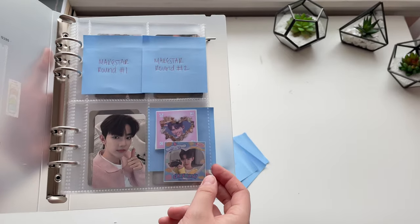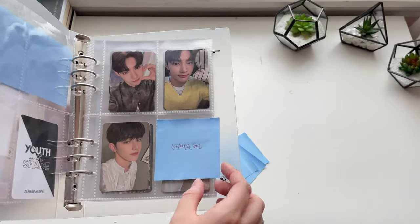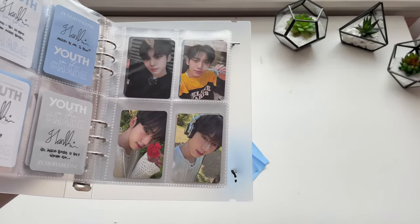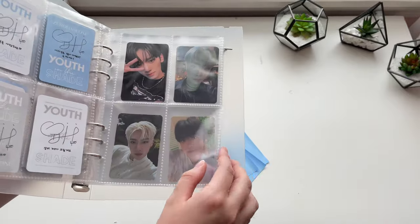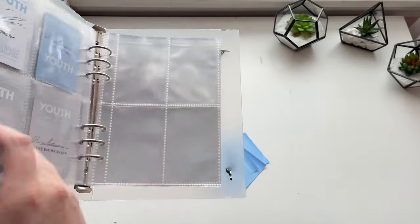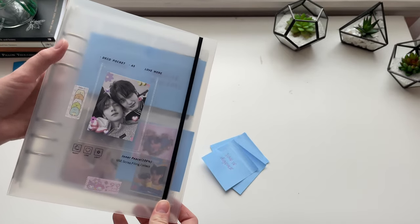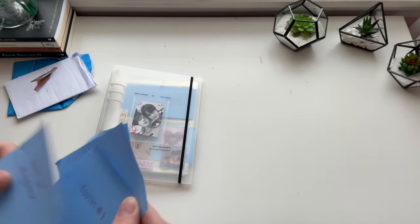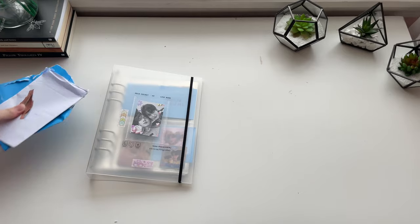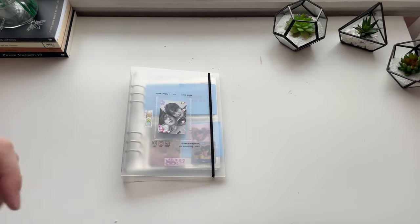So this is my collection for zerobaseone so far. We have my Zhanghao collection, Hanbin, all set for first mini album, all Yujins, and then his digipack, and then three of Ricky so far and two of Jiwoong's. So I'm so excited, and I will film more if I get them on the way, if I buy more or sell more. Same thing if I buy more. If I don't, then I will just add on to the Zhanghao that I have that's on the way.